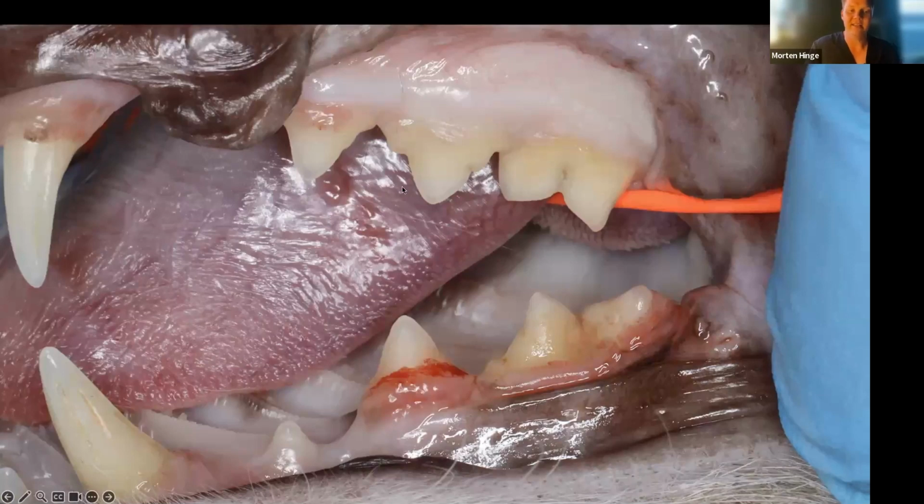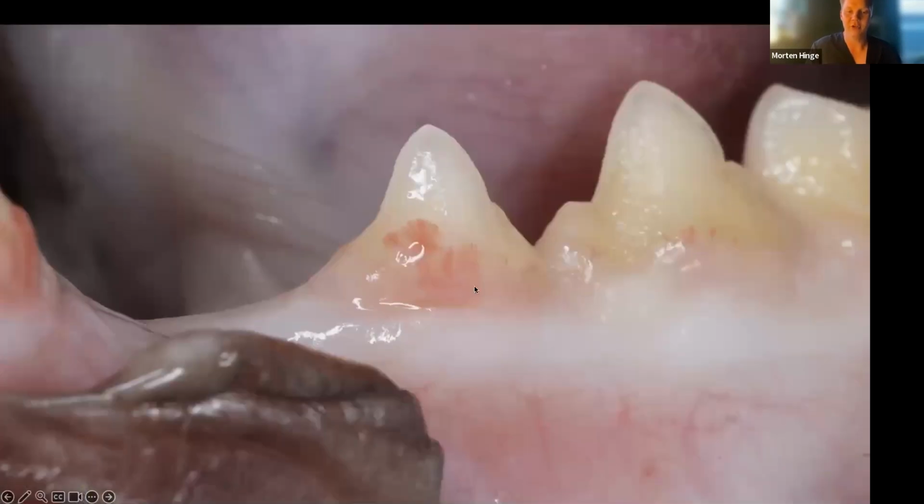And if I see something like this in a cat, this is upside down, so this is a maxilla, just a slight redness of the gums in the cat is more than enough to say there's something going on here. Normal cat gingiva looks like this, very almost pale. Okay, if you go a little bit closer, you can see, if you see something like this, gingiva growing a little bit over the crown of the tooth in cats, you should be very suspicious of tooth resorption. Tooth resorption is when the tooth starts to eat itself. There's some holes in it, and it's a very painful process, even though you cannot feel anything on the cat.